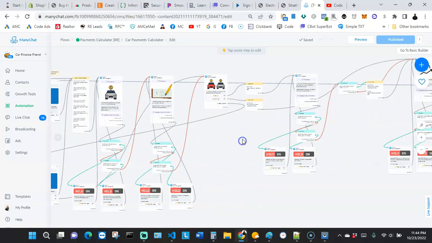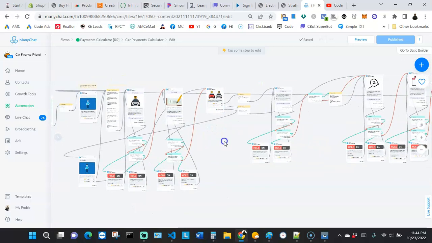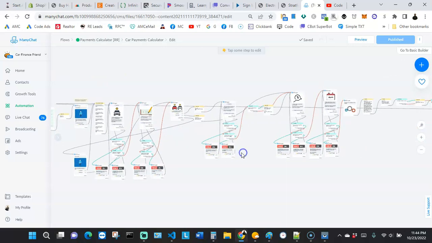We're gonna have some functions in here, so I'm going to take you through. In order for me to build this bot, because it's a car loan calculator, I used a formula. Different dealerships have different formulas that they use to calculate their monthly car loans. For example, if the dealership accepts trade-in, that will factor in the payment.